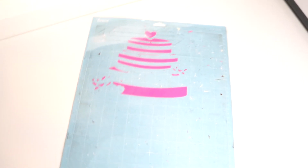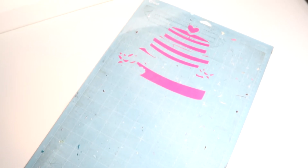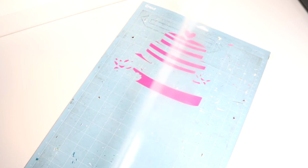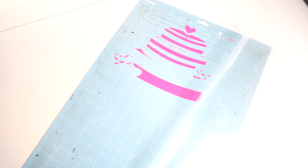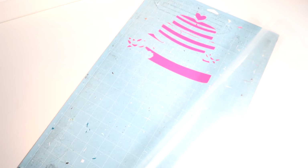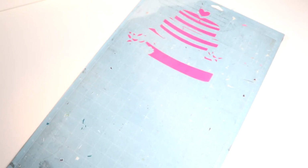That said, I've also used this mat for much heavier weight stuff because this was pretty new. Usually I would use the standard grip mat, but this mat lost all its stickiness, so I ended up using the light grip mat, which worked out pretty fine as well. But I won't recommend this because it's not recommended by the company, so if you want to do it, do it at your own risk. That was all about the light grip blue mat.